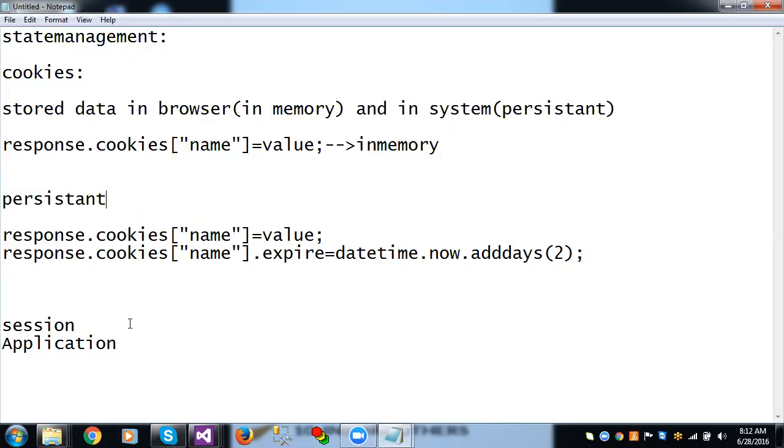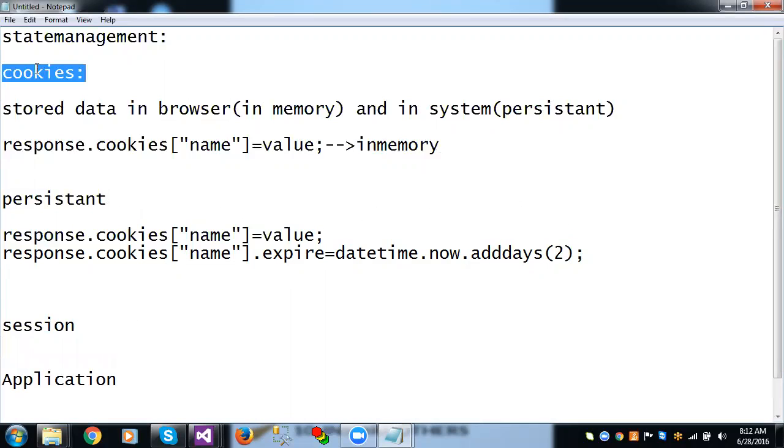And now session also. Session, what is the difference? Cookie will store only text-based data. It cannot handle tables, themes, XML files and all. But whereas here, anytime you want to store text, you want to store tables, anything, it will be possible.